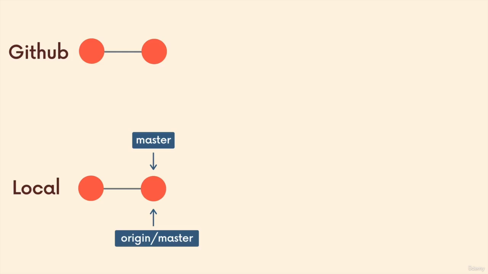So now we're going to start talking about fetching and pulling. I'm going to start with a hypothetical. Here's some diagrams. Once again, we have a local repository, and then we have a corresponding GitHub repo. And currently, let's say I just clone down the local repo. I'm entirely up to date with whatever is on GitHub, right? I have the master branch pointer and origin master, both referring to this latest commit.